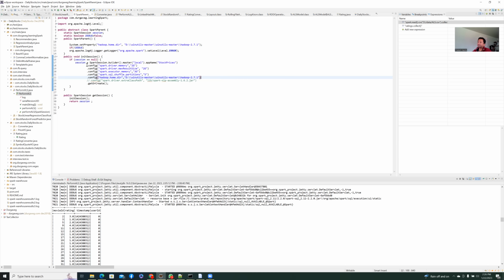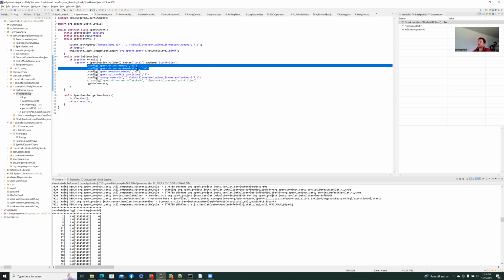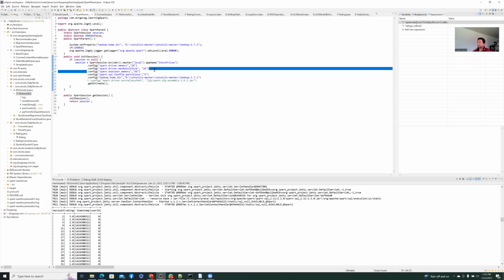So what we have is our driver memory. The driver is our main class where we are invoking the main. The driver need not have a lot of memory. It's just calling the executor. So we are creating the executor memory here; we can make it 8G or 5G or whatever.